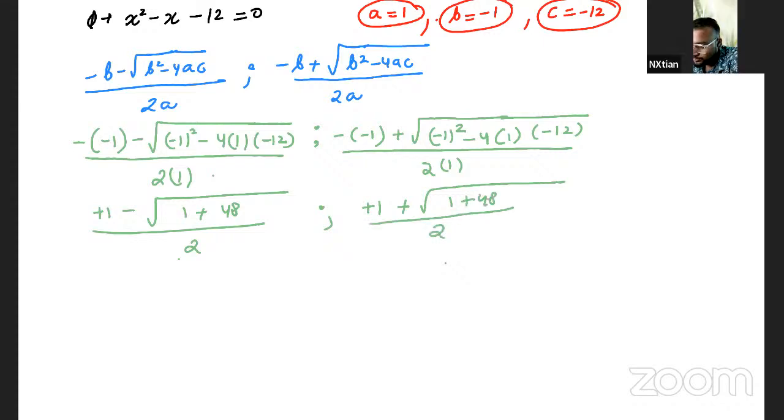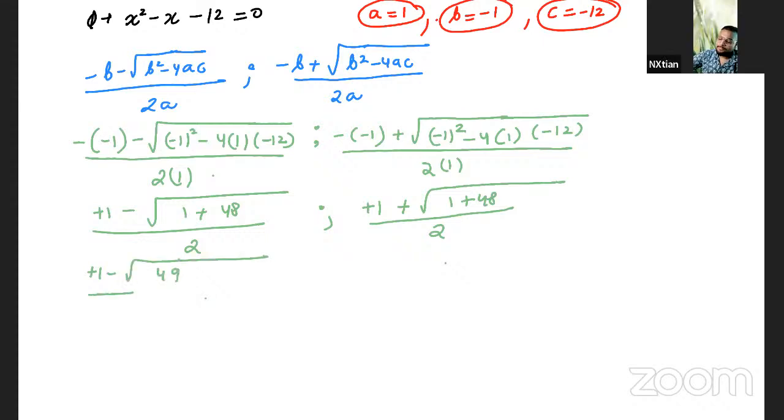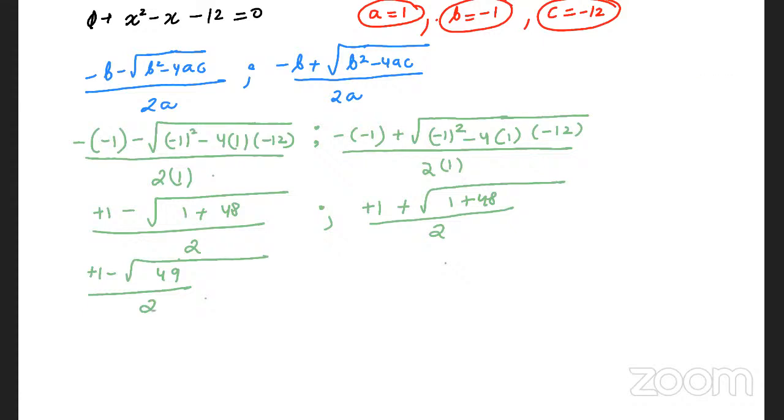Then I think you have to cancel out the minus root of 1 plus 48 and the plus root of 1 plus 48. No, these are not one equation. These are different things. This will be solved separately and this will be solved separately. Do not mix and match it. 1 plus 48 will become 49. Yes or no? Yes, sir.